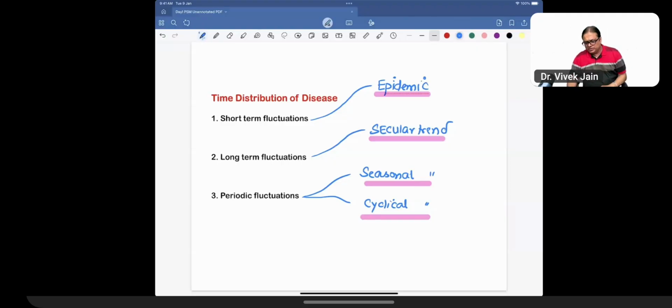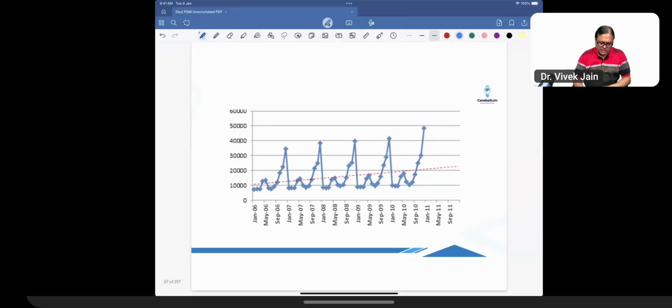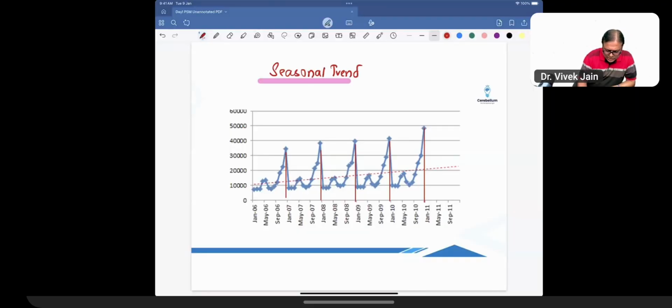Besides definition, they ask you examples. So if I ask you, first you identify, this is a type of... Why are you saying seasonal? Because if one sees carefully, every year there is a peak around December, January. So this is a seasonal distribution or seasonal trend. Any example you can think of seasonal trend of this example, which is on the screen? Yes, respiratory diseases are the best example. Even asthma, yes, even road traffic accidents in North India, yes, right.